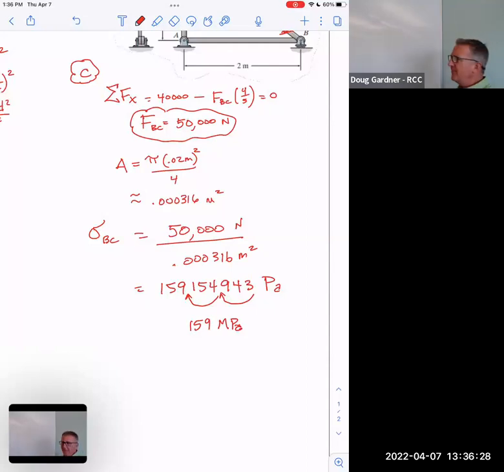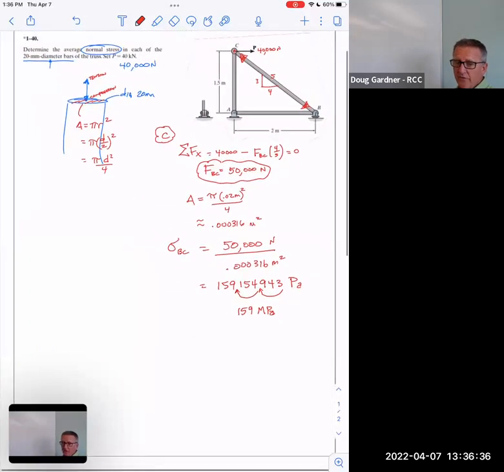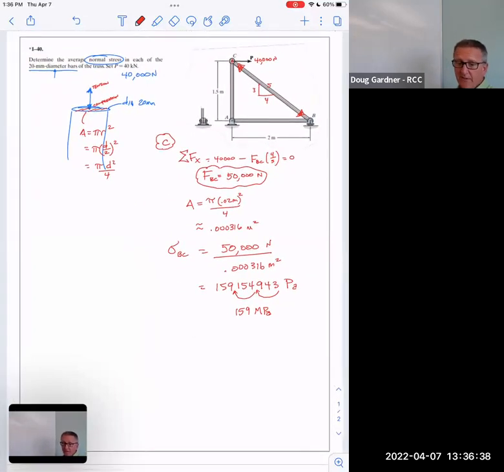So do you see how easy this is if you just say, hey, you know, newtons per square meter, go find newtons, go find square meters. In this case, though, we had to work a little harder. We had to use some things we already know from the past to kind of get us to that point.